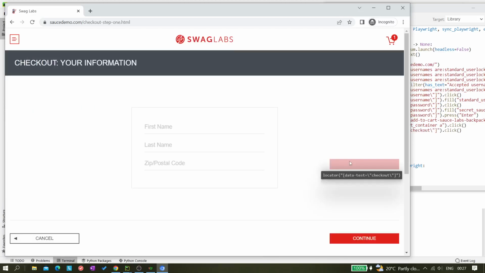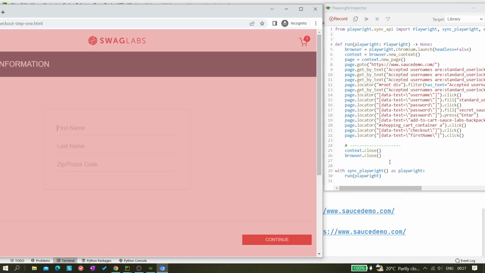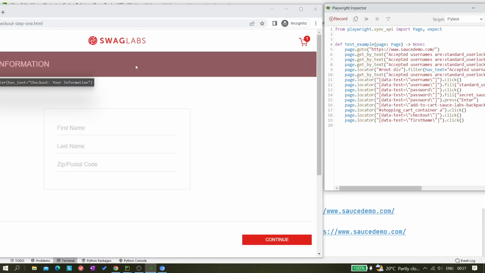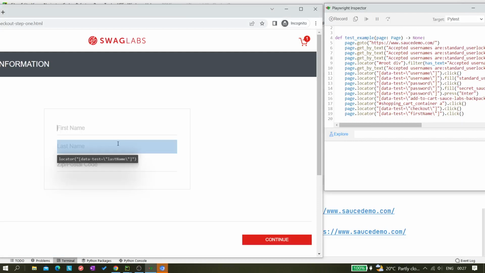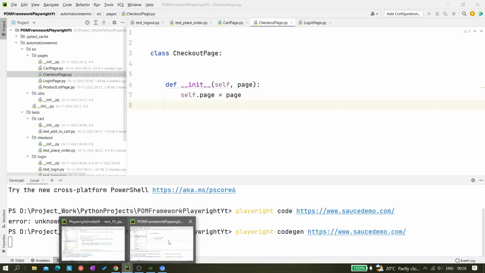Here it is, let's checkout. Now click on explore, click copy here. So you see we are getting the locator, right? So we can copy this and paste it here.